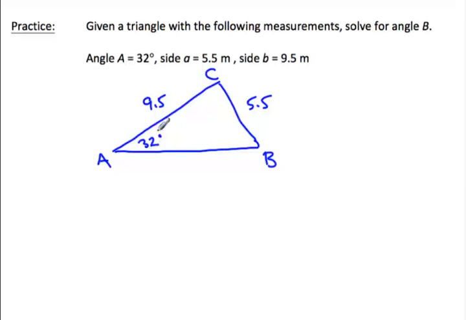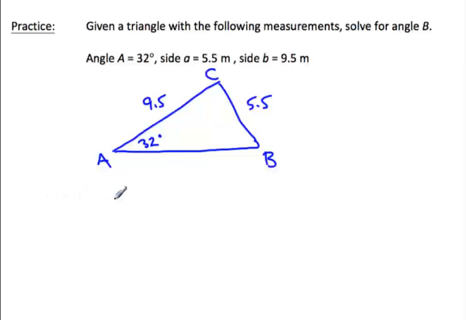So this is an ambiguous case, and I've drawn it in much the same way as I drew the previous examples. Here 5.5 is our pendulum side. Because this angle and this side length are fixed, this 5.5 length side we can imagine swinging back and forth and trying to hit the line at the bottom to make a triangle. Now, we don't actually need to go through the work of working out how many triangles are possible, because as we go through the calculations for the question, the answer will become apparent to us. But you could do that to start off with if you wanted to. You could go through the previous process that we did and work out whether 5.5 is long enough to only make one triangle, or whether it's going to make 2 triangles.